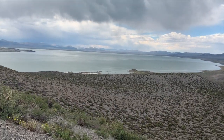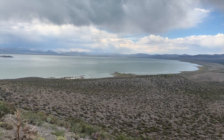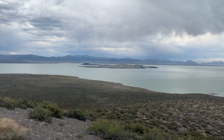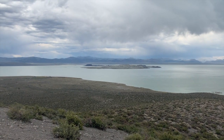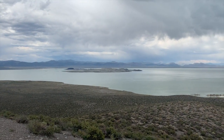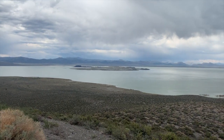Looking down into Mono Lake, those structures near the shore are called tufa, and they actually weren't visible until 1940, when the lake level dropped drastically due to Los Angeles and other southern California metropolitan areas dredging water from Mono Lake — though it did expose some cool geology. That white island further south is called Pahoa Island, dating back only 325 years — it was created by a volcanic eruption. The last eruption in Mono Lake was in 1855, and this place could erupt again at any time.